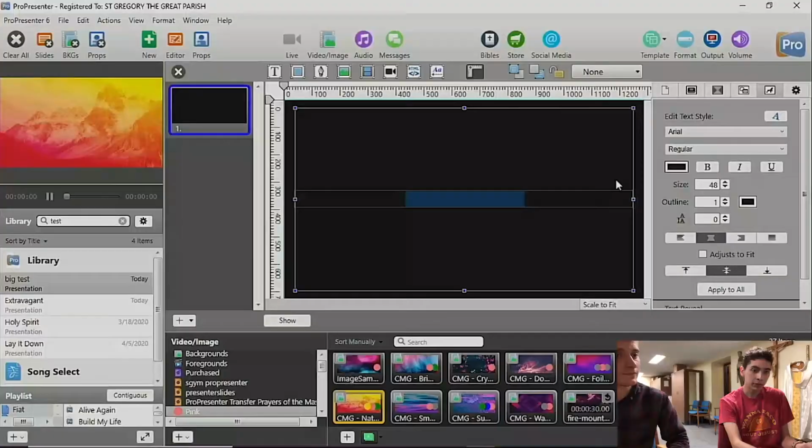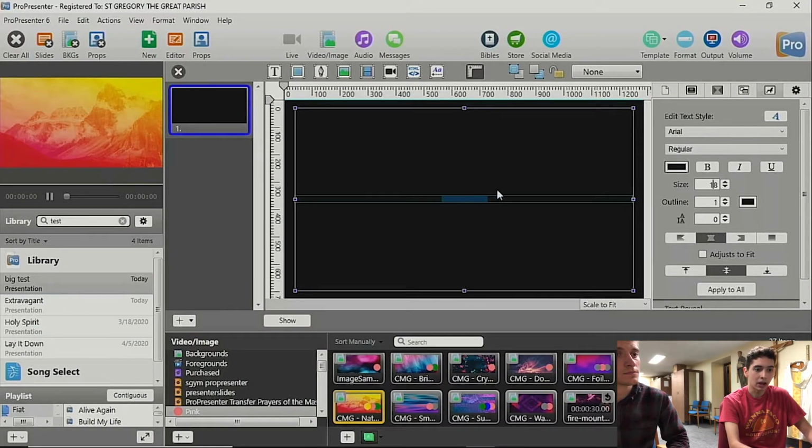What I did before we had the whole SongSelect thing set up is I would go into Google, type up the song, the lyrics usually pop up, and I would just copy and paste them into here. Google typically uses about 12-point font, it's black, it's left justified, and obviously the background is black, so that's not very good. You can't even see it. Yeah, this is really unfortunate.